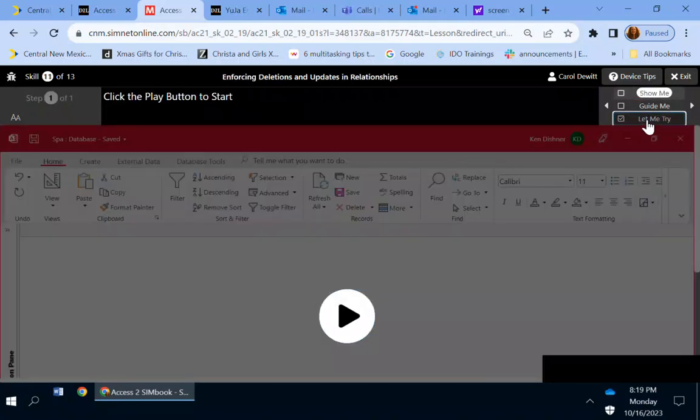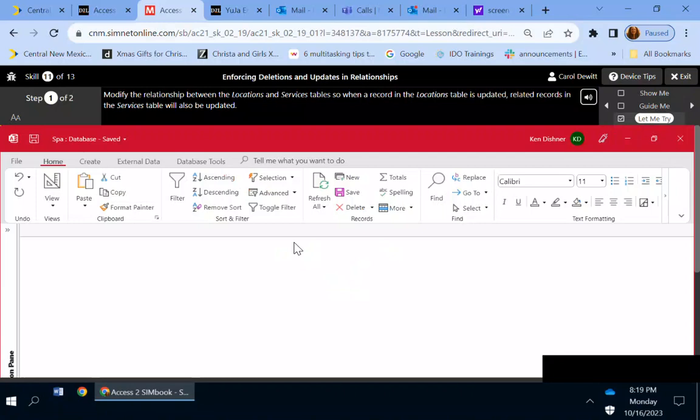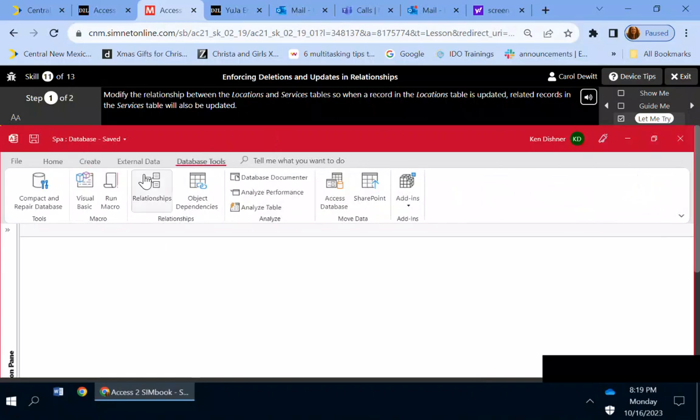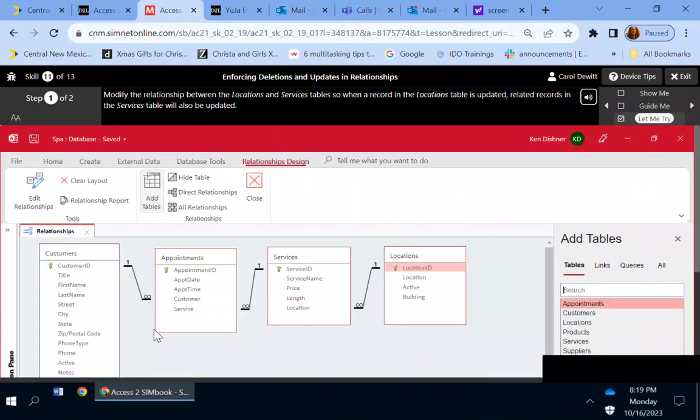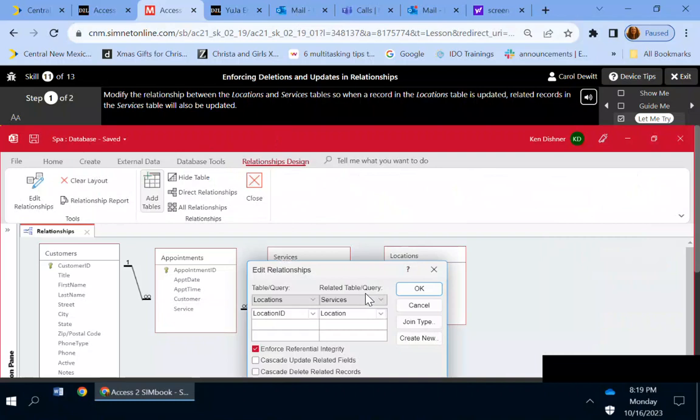Let me try. We want to do locations and services tables. The relationship should be, we want to update them as they go. So we want to go back to database tools, relationships, and let's double click on this line in between and click on cascade update related fields.